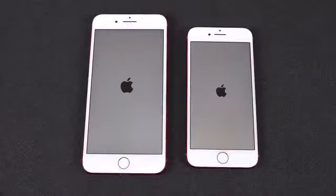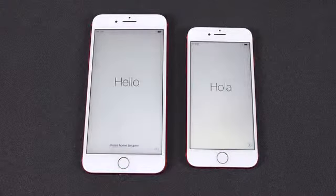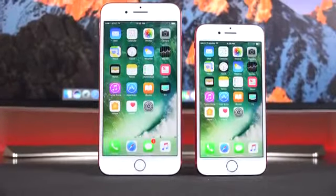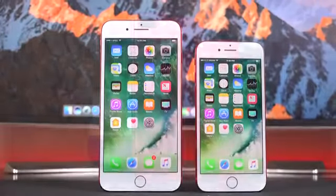Putting these phones up for the first time, the boot screen is white to reflect the white bezel — so it's not red or some other funky color, it just reflects the color of the bezel, just like the other iPhones. In terms of software and features, there really is no difference between this and the other iPhone 7s. I'll leave my full iPhone 7 and 7 Plus video linked below.